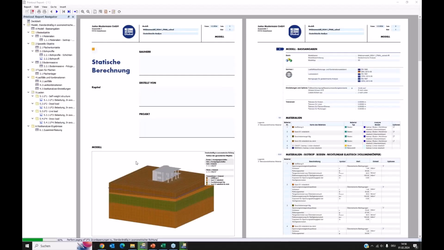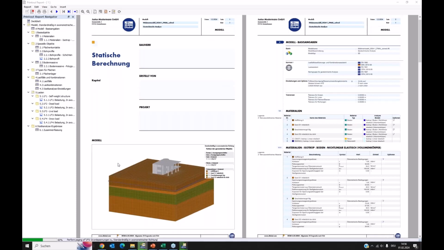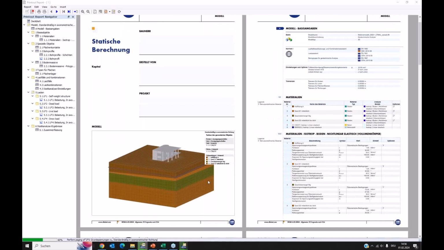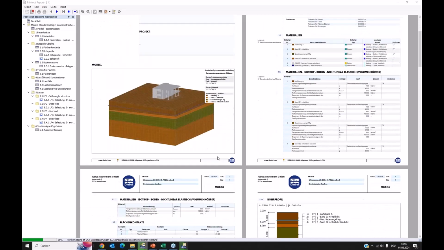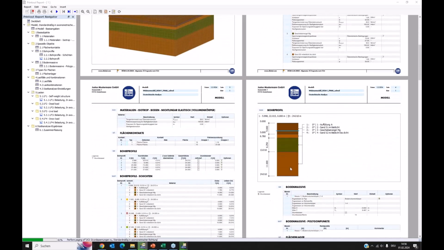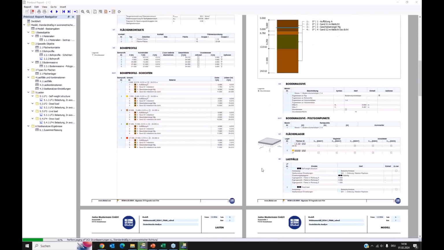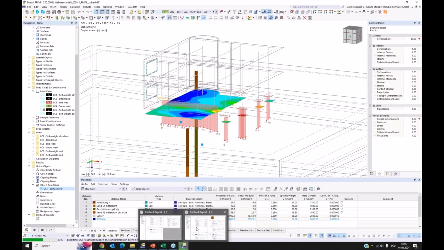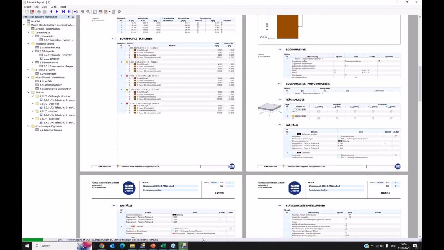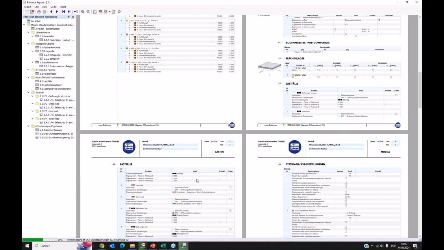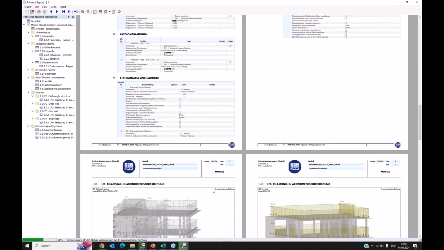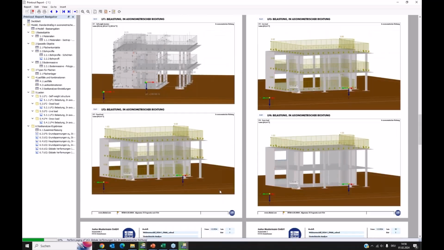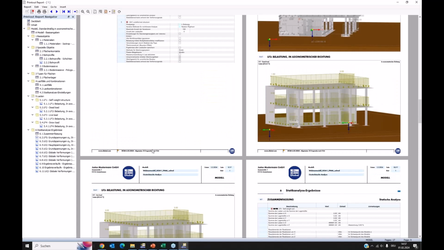In this graphic I changed the settings and it looks much better, as you saw before. Here we have our profile added, and I also did add the loads, the load cases, to this report.